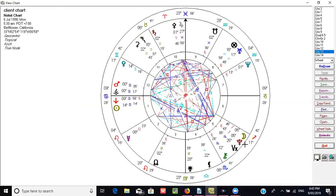what I want you guys to pay attention to is, say I was looking at this individual's chart and I was also looking at, say this person had a partner, and I was making some assessments about the relationship. If the other person had a planet opposite Pluto, right, which would be at about 5 degrees of Gemini, so this is synastry. So imagine another individual, another chart that we can't actually see, but imagine that there is another chart and that person has Mars at 5 degrees of Gemini, or Venus at 5 degrees of Gemini, or Saturn, or the Sun, or the Moon, or Mercury, or any planet really.